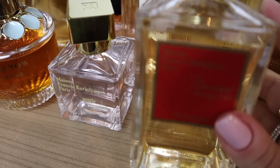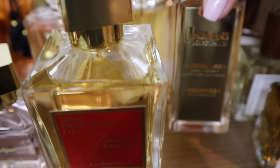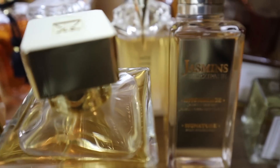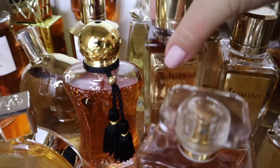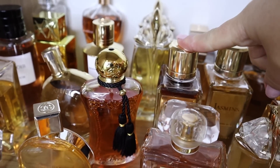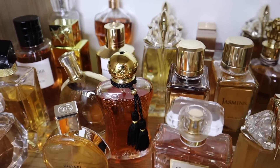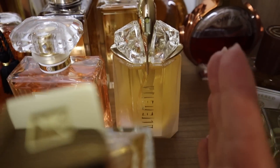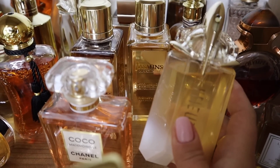Here we have Jasmines Marzipan by Lancôme — this is actually my scent of the day, I'm wearing it right now. I'll put it back next to its sister, Oud Bouquet. I love Oud Bouquet — I did a full comparison between Oud Bouquet and Shahaf Oud, so if you haven't seen it I'll link the video on screen.